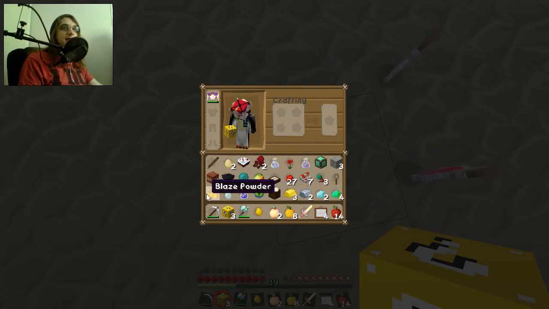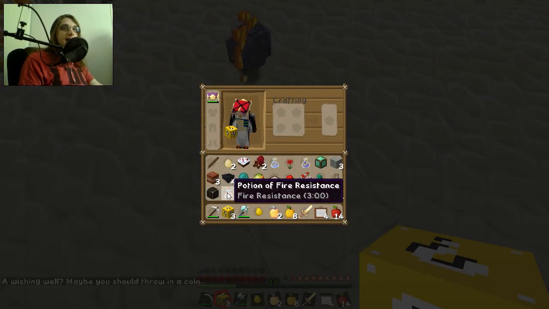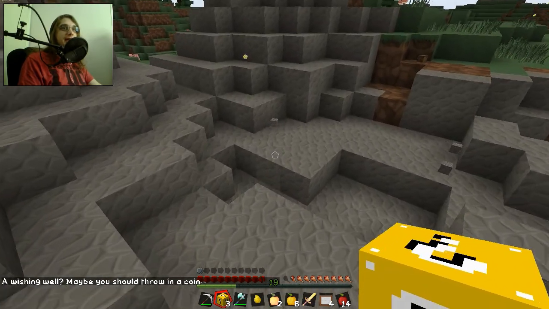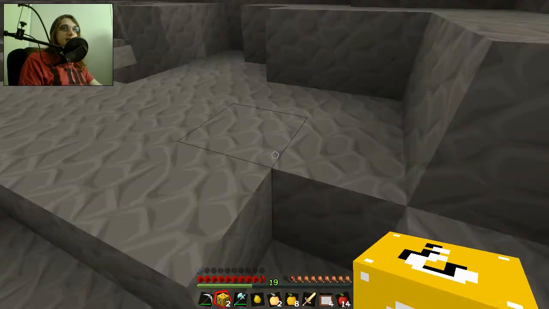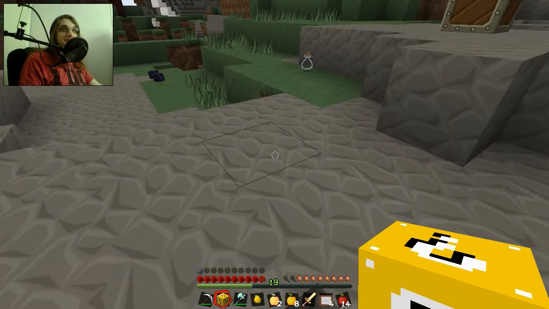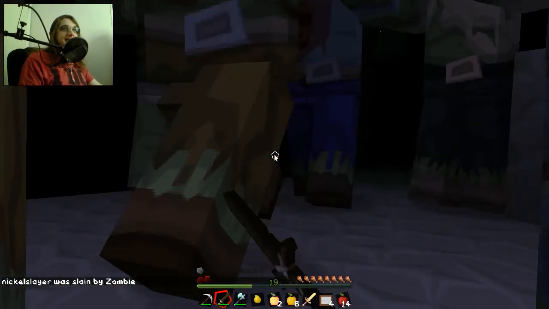Too bad it never gets night here. Oh, it does. Yeah, when I turn it to night. Fire resistance. You don't plan on lighting me on fire, do you? Maybe. Okay. I guess I might have to drink that. My sword is a lucky sword, and it does have fire on it. I just got leather armor. I finally got a well. You got a well? Finally.